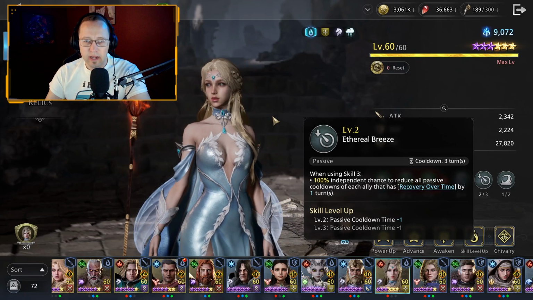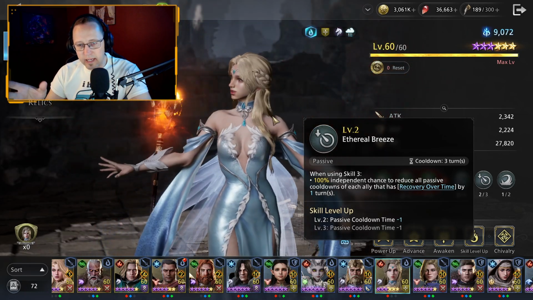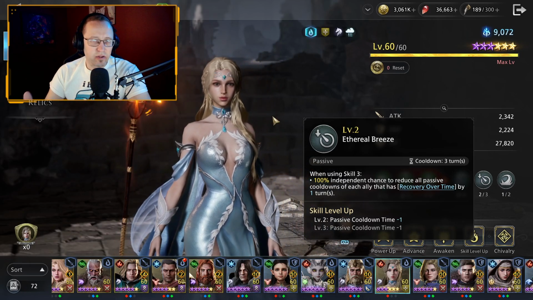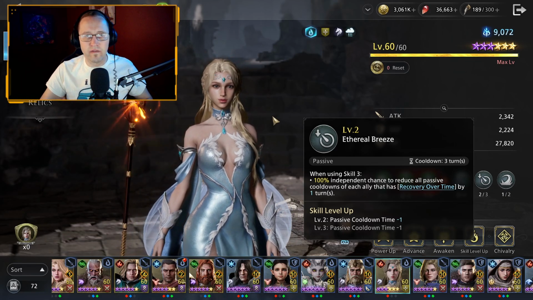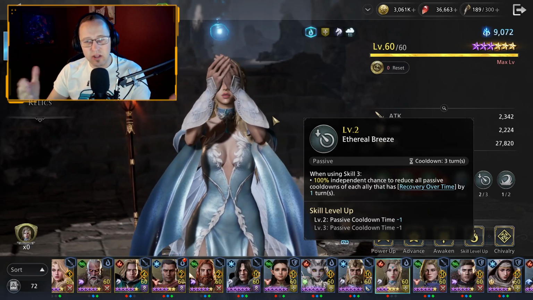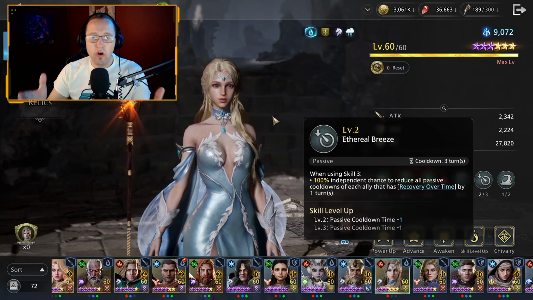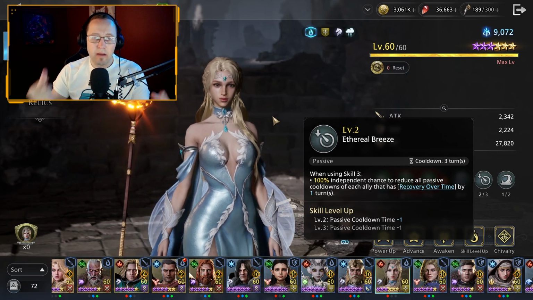but we're going to see later that when you get Chivalry 3, it changes this to any skill, which really that makes C3 kind of the minimum, because you don't really want to be using skill 3 because it's a high vigor cost and you really want to be saving that vigor for the rest of your allies. So when using skill 3, at C3, then it's whenever she uses a skill, 100% chance to reduce all passive cooldowns of each ally that has a recovery over time by 1 turn.